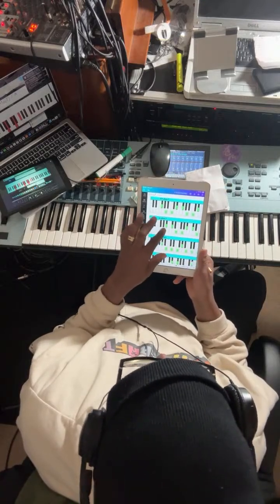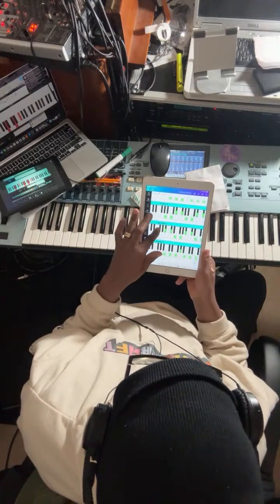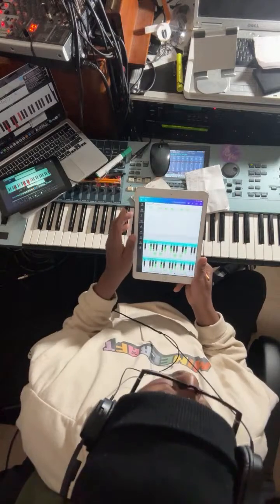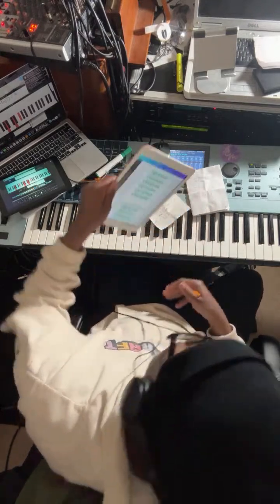All right, G diminished 7, A flat diminished 7, and double up. These are double up chords. Right, these ain't just one hand chord. You're playing two-handed chords for my beginning musicians out there, and intermediate level, and even advanced.